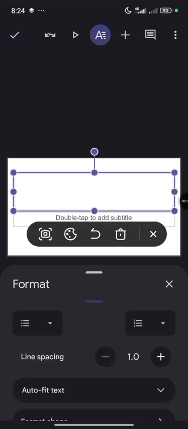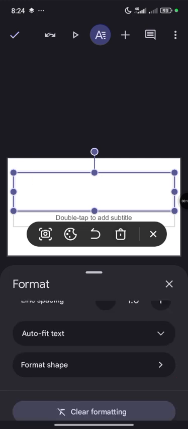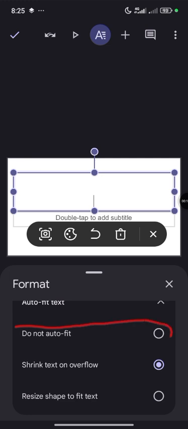Then again, maybe you're making a list of items, so you can give a bullet, or you give a numbering. Then you can also modify the line spacing between paragraphs. In addition, you can autofill text, or you can decide not to autofill the text.